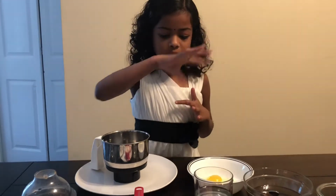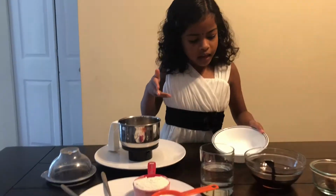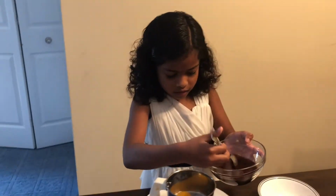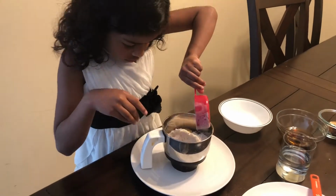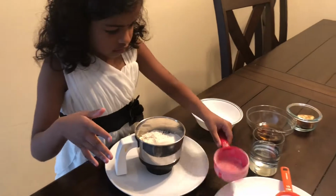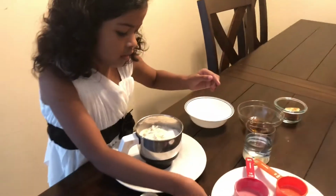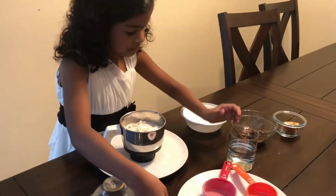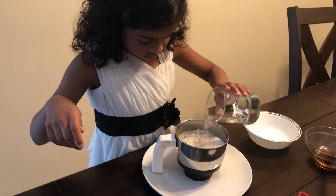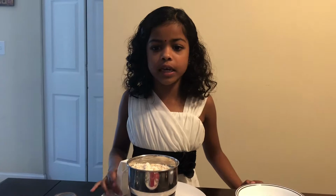So now what we're going to do is mix all the ingredients in this mixer. We're going to first put in the egg. Now we've added all the ingredients. Now we're going to mix it and make a fine paste.